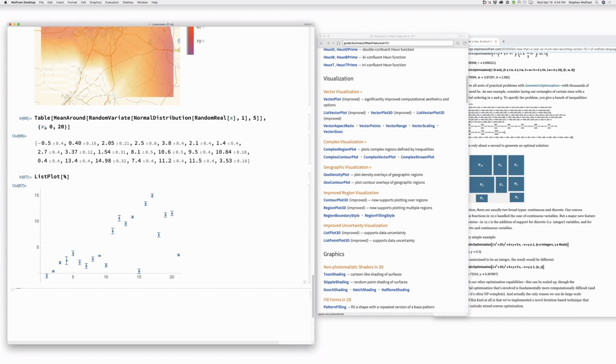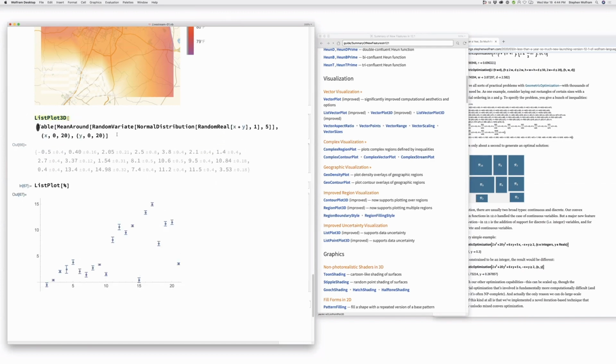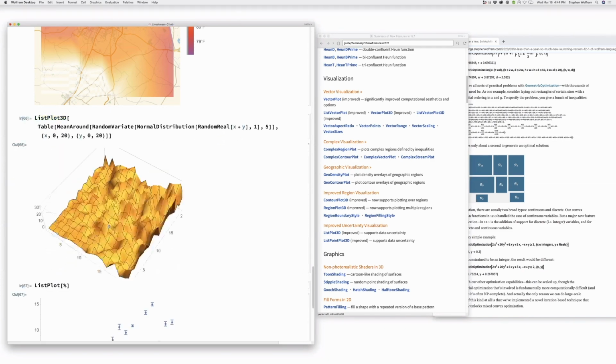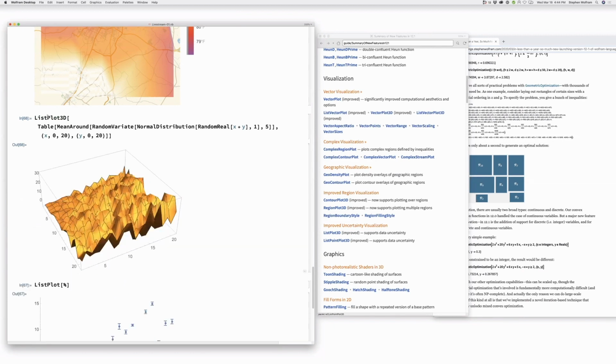Now, one thing that's new here is that we can do ListPlot3D with error bars. So we might be able to do something where we pick, it's going to be kind of a mess, but if I do this for two, X and Y, and let's say X plus Y here, and now let's say ListPlot3D, see what this does. I'm not actually sure I know what this does, but let's see. Oh, that's just plotting the numbers without explicitly showing the errors.